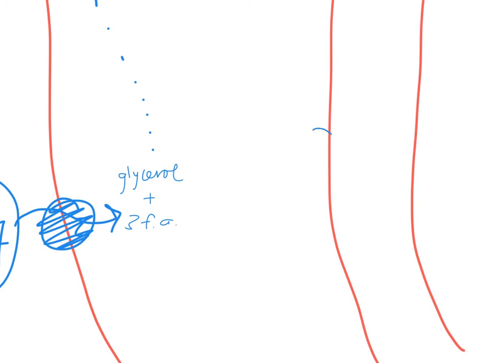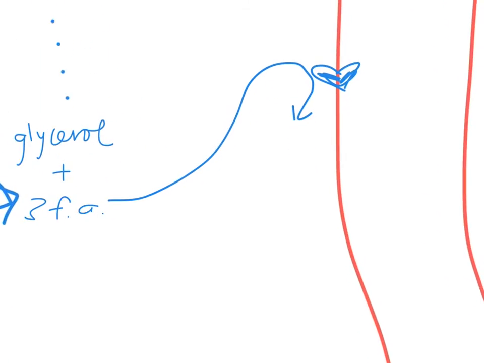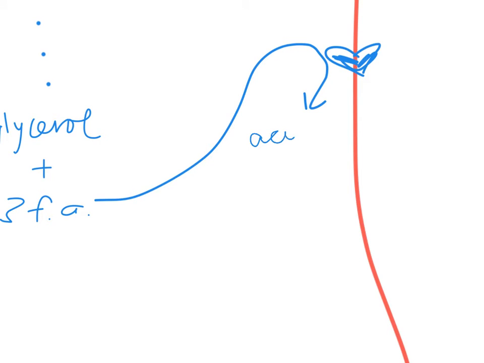And the fatty acid will first undergo activation. I gotta zoom in here because this is gonna be really teeny tiny. To become acyl-CoA because it cannot cross the membrane on its own. This is gonna cost an ATP. I'll put the arrow in. We're also going to need a CoA.